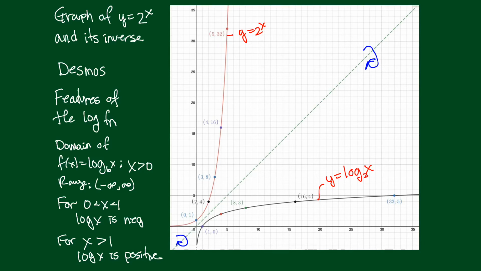And then, no matter what base you use, the logarithm, any base of 1, is 0. Right, so the log of 1 is 0. There's a picture. The log of 1 is 0, and it doesn't matter what base. This picture shows the base 2. But any base you use, the log of 1 is going to be 0.